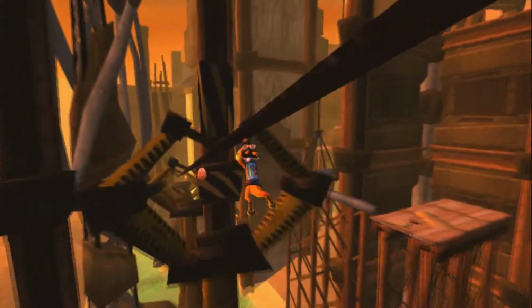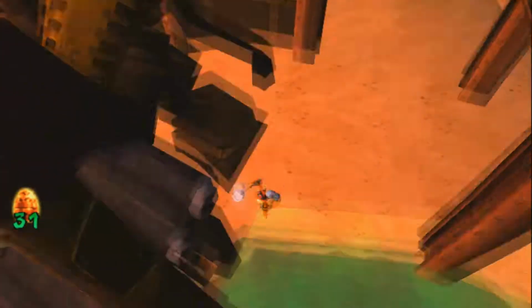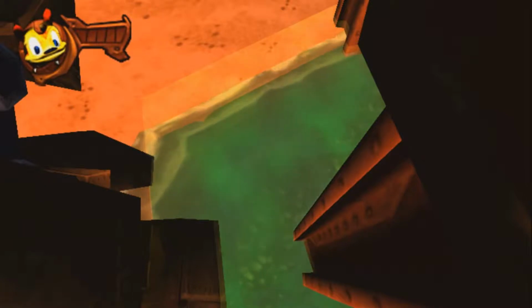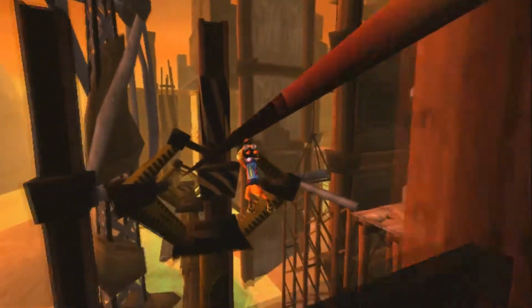Okay, and I guess this is the last area, so I'm gonna grab all of these eggs and... Oh, no. I thought we could have just jumped back on there, but fortunately we're gonna fall off. Luckily there's like no real penalties to dying. I think we just start over and have to continue from a checkpoint.